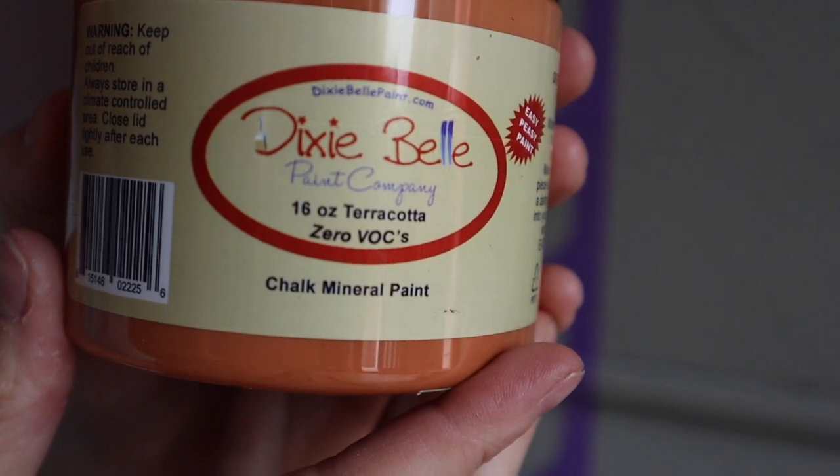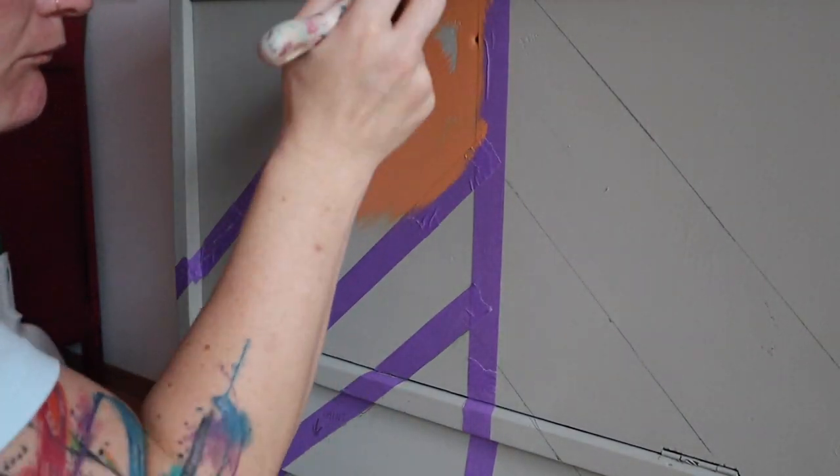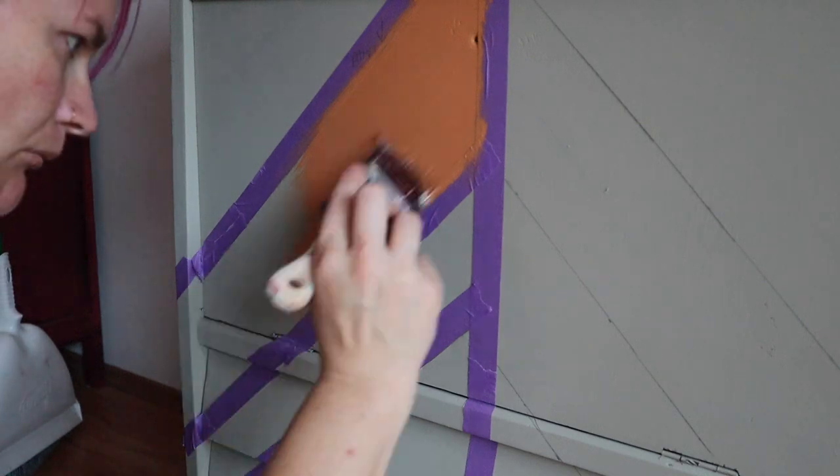We're gonna start with our first color, which is Terracotta by dixiebelle. Try to stay in those tape lines. Don't paint over that tape, otherwise you're gonna have to fix it. I'm going to paint the very top first. I'm going to paint one layer, let it dry, do my second layer, and while that paint is still wet, I'm going to pull my tape off.